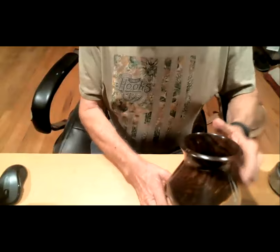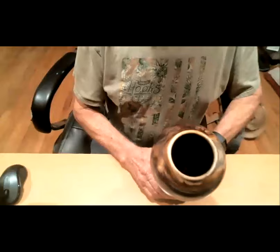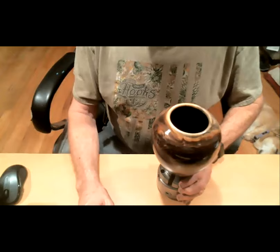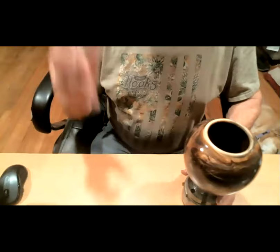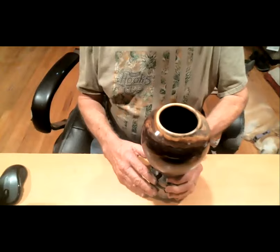What was the second wood, sir? Both of them were Texas Ebony. Okay. It's very precious around here. We had a freeze about 15 years ago, and when a tree comes down, the pith is usually rotted out of it. I let a bunch of it go one time, and I got to thinking, why did you do that? You could have made pen blanks, bottle stoppers, just cut it up and did all kinds of things with it. So I don't let any of it slide by anymore. Well, I appreciate you showing it to us this evening, sir.